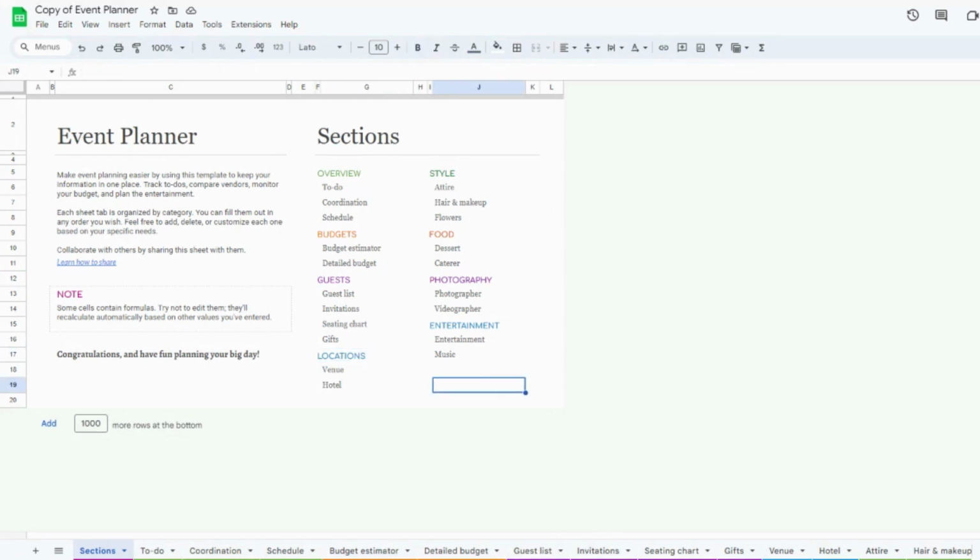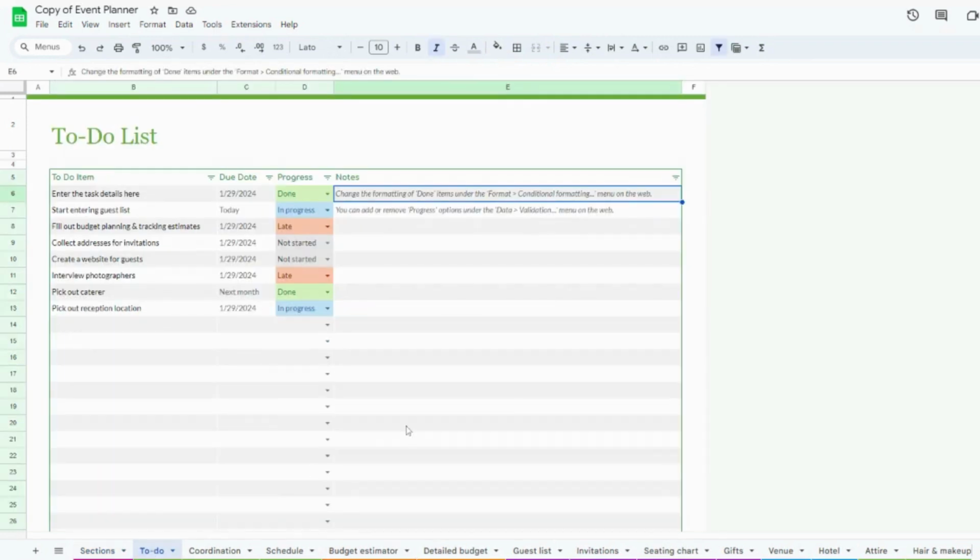Depending on the event that you are running, you might use all of these tabs at the bottom, or you might just use a handful of them, depending on what your event requires. But this is all encompassing, a one-stop shop to have all of your event details in one place, which is really helpful. So just to start diving in at the bottom, the first tab is going to be your to-do list. This is really helpful because you can enter in tasks that you want to complete on a daily or weekly basis, the due date, you can track progress, you can add in notes, and it's just really helpful to have everything in one place.